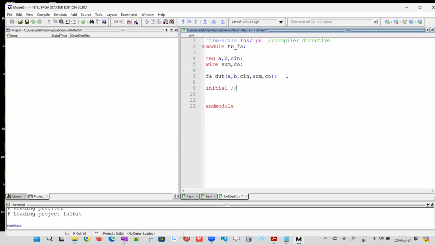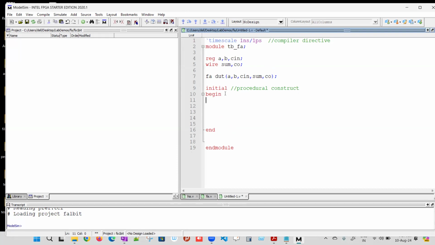This initial is called a procedural construct. So in these procedural constructs only we can use loops, conditional statements, all that. So this initial is a keyword, then begin. This begin will have an end somewhere. So put the end.